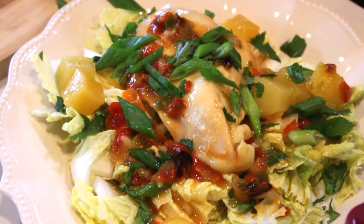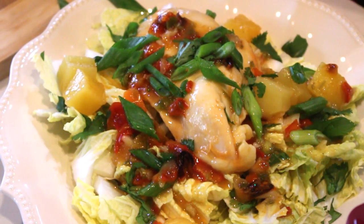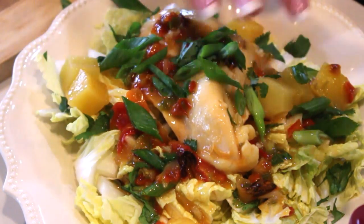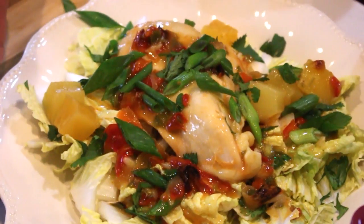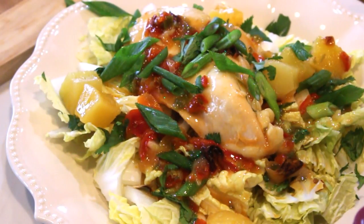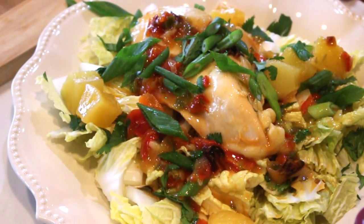Okay. So this is plenty to serve 4 people. Each breast is split in half. That's a huge meal for 5 points. So let's get a picture, and I'll bring you in and show you what it tastes like.